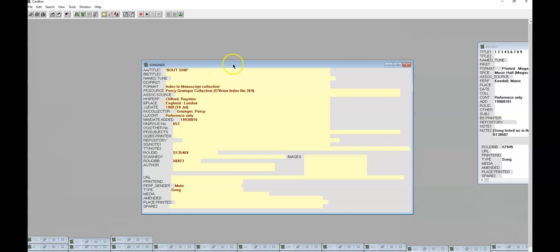So if I wanted to do a search, I can go up to the menu and do quite complicated searches. I can do even more on the select button there. Or if I just want to do a simple search, like most of the time, all I do is right click on the field.